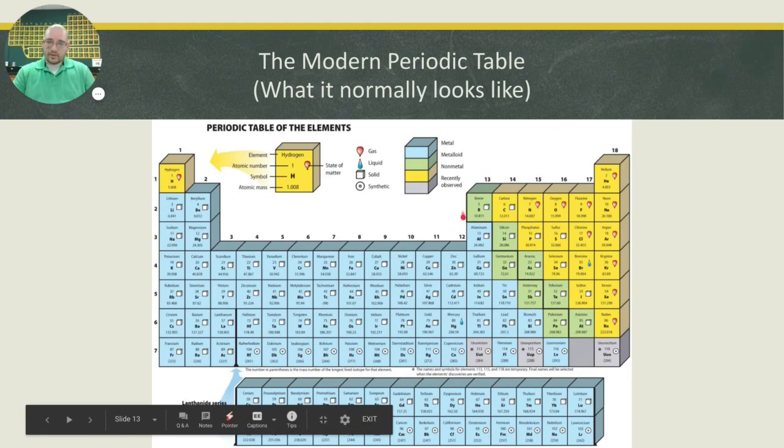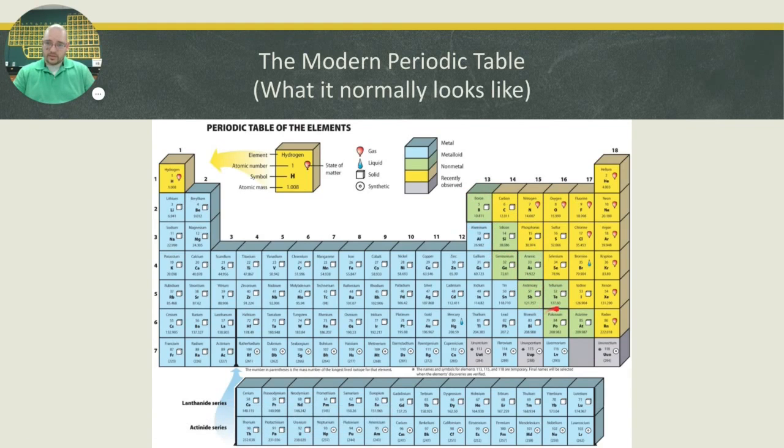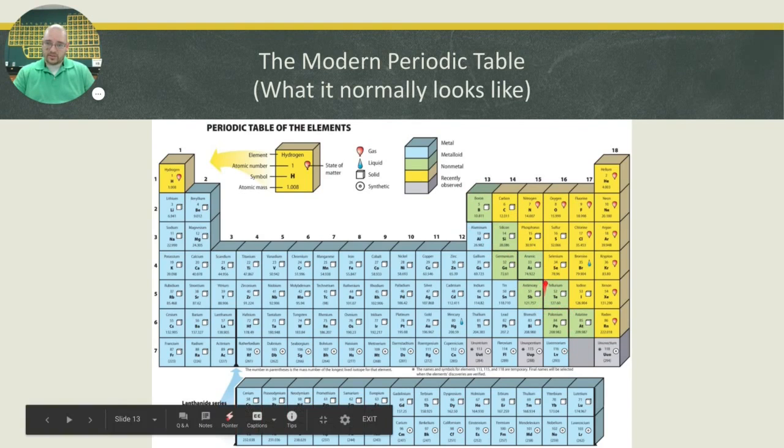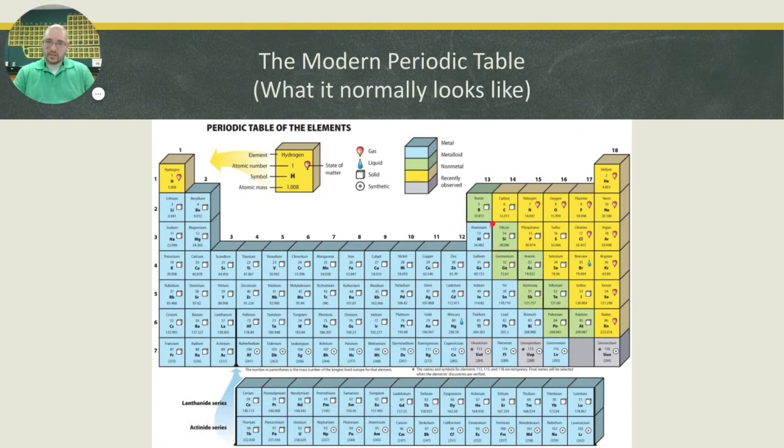And there's this thing here, it's called the stair-step line. It's what we actually call it because it's this little line on the periodic table that's shaped like stairs. Some periodic tables you'll actually see it a darker color. But you've got your stair-step line of your periodic table. And the metalloids are the ones that are touching that stair-step line, with the exception of aluminum. Aluminum is touching the stair-step line, but it is a full-on metal. So these are your things.